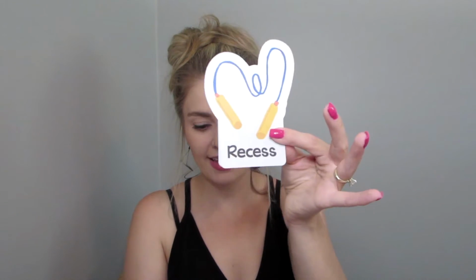Next, I got some bulletin board accents, and I'm actually gonna open them. I will likely use these for where we write the standards for administration to see. Oh wow, but there are lots of each one. So there's social studies in the pack, writing, that's pretty cute, science, reading, math, art, recess, and music. So I probably won't use these art, recess, and music ones, but I will use the core subjects to put up next to our standards for the week. Those were in the dollar section and they were $1.